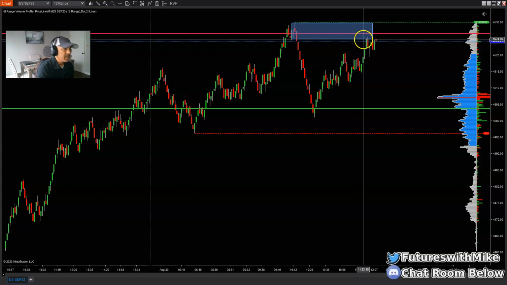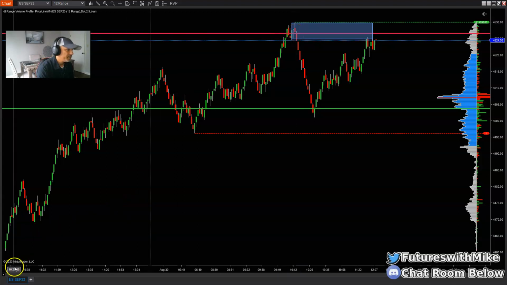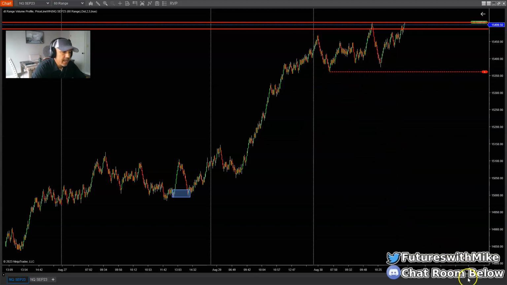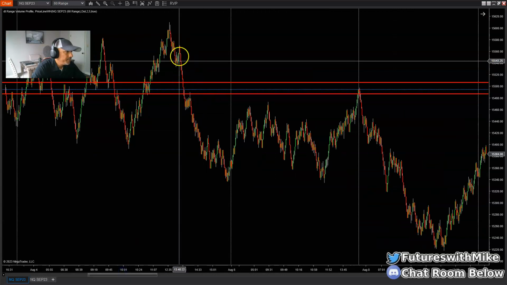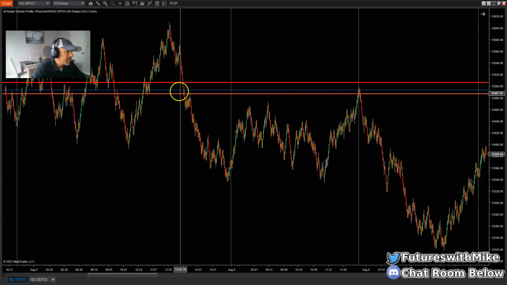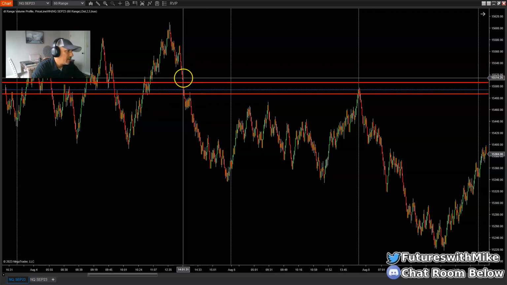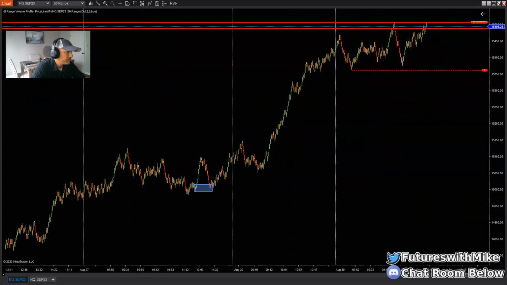It's tapped into it and starting to reject, but I want to see it fill this imbalance within the zone there at 26 3/4. NASDAQ to me looks like it definitely wants to break today's high and push higher and aim to fill some of that area from this sell-off to the downside. Looks like it's trying to backfill this area back up to the upside. So we'll see. Hopefully it does.